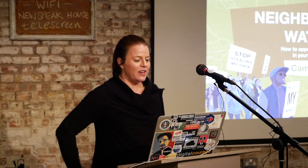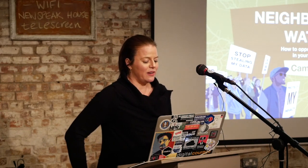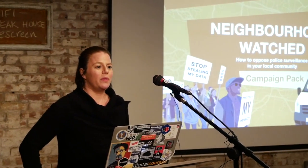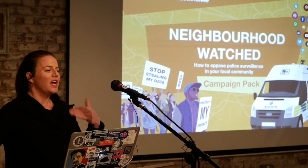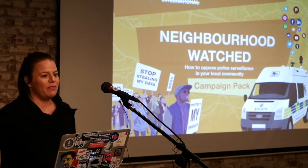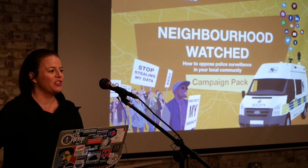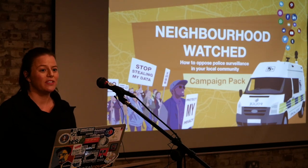The aim of our Neighbourhood Watch campaign is to raise awareness about technologies being used by law enforcement in the UK. We hope that people outside the UK could use these materials too, though some of the graphics are very British. The information should hopefully be fairly standard or adaptable if you work with other organisations outside the UK.